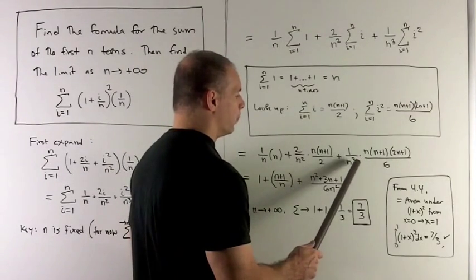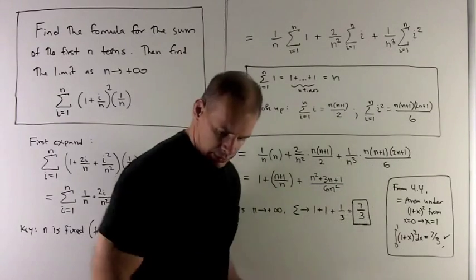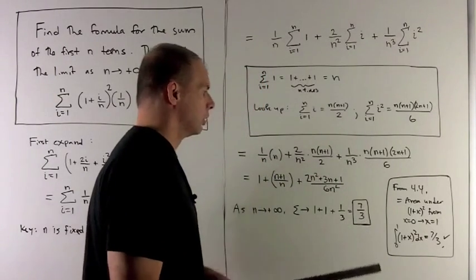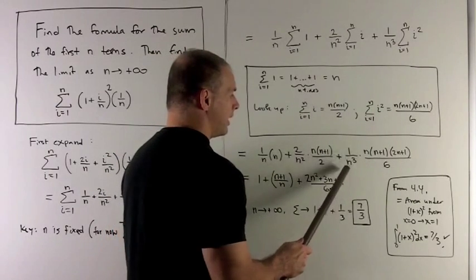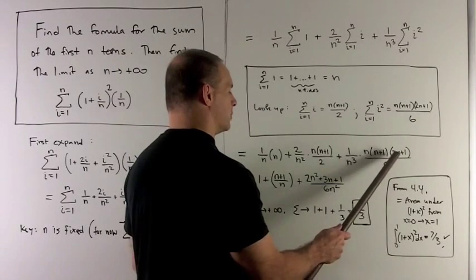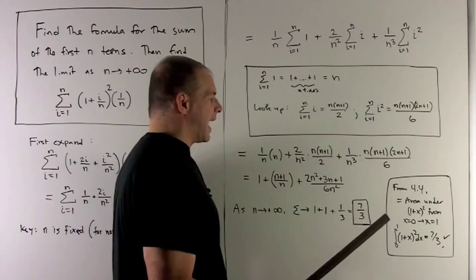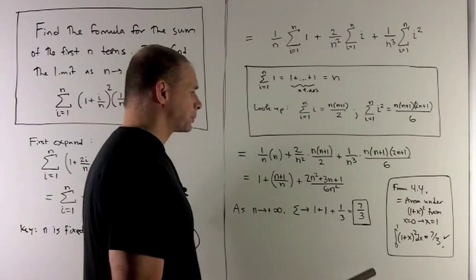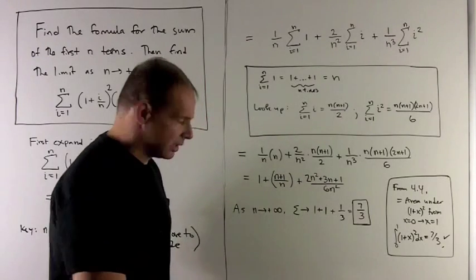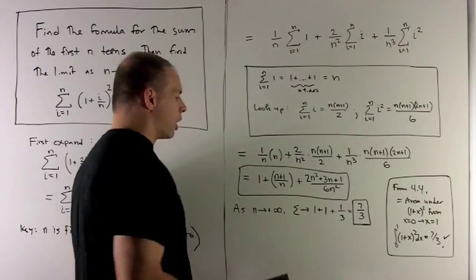And then over here, what I'm going to do is multiply the whole entire thing out. We have 1 n's going to come out, leaving me with a square in the bottom, and keep the 6. And then what's left over is (n+1) times (2n+1). We're going to want that all factored and multiplied out, so that way we can take our limit easier. And that's going to leave me with 2n squared plus 3n plus 1. So this is good enough for our closed formula.